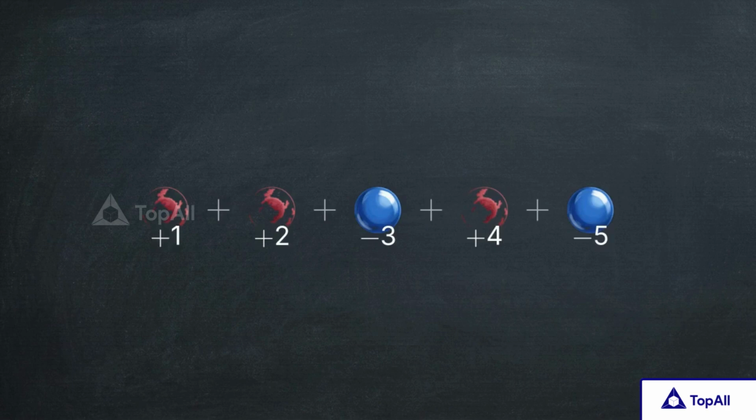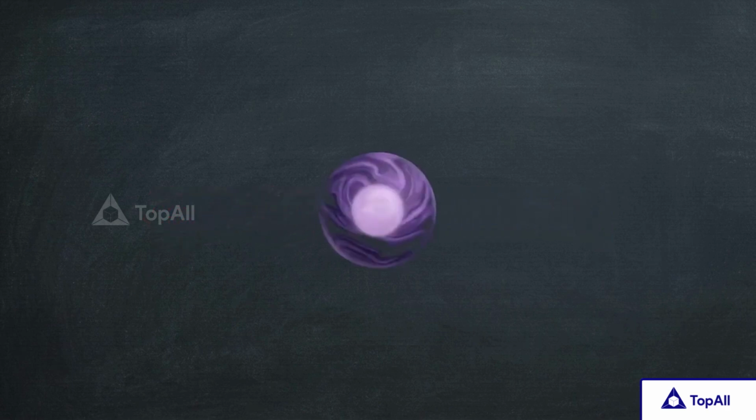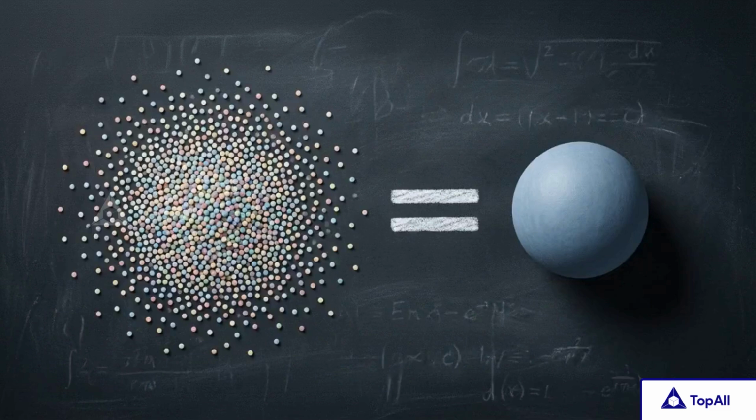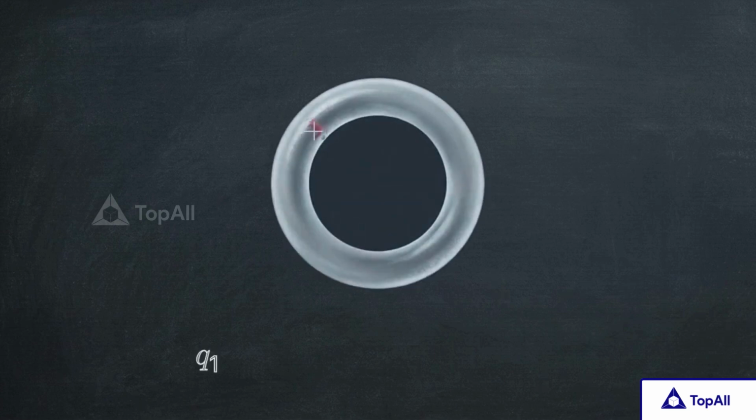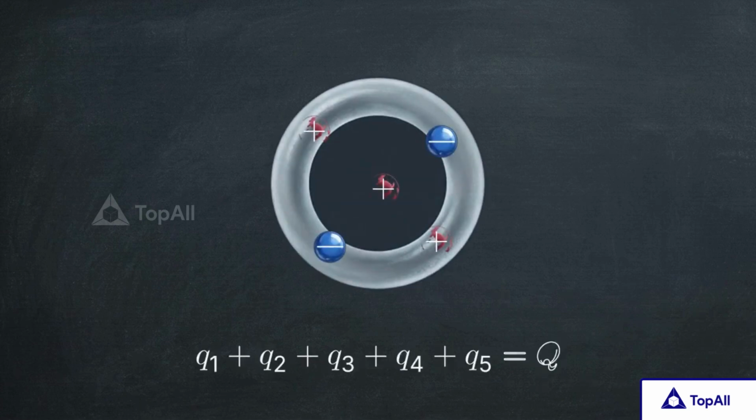This calculation ignores vectors entirely. Using basic addition, the system sums to -1. Regardless of how scattered the pieces are, the net electrical identity of the entire system remains a single calculable value. Physics textbooks define this as the additivity of charges. It means the total charge of a system is the algebraic sum of every individual charge inside it.